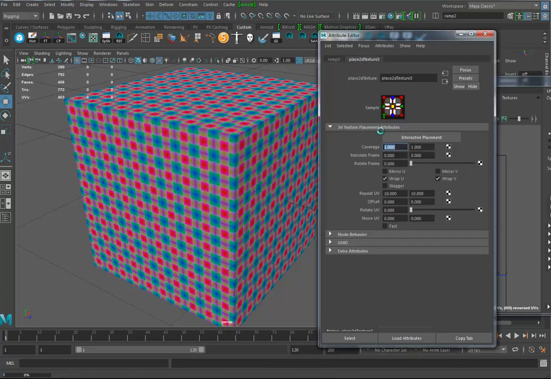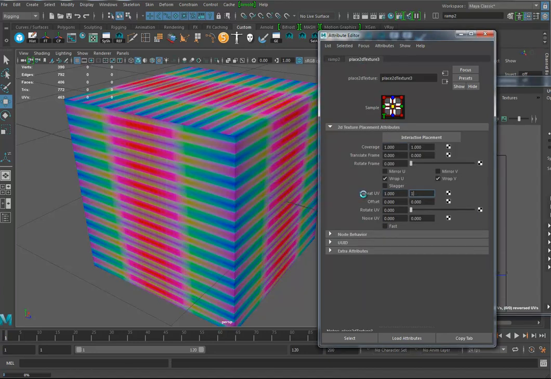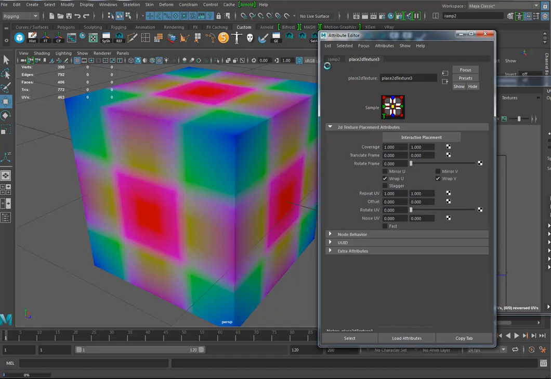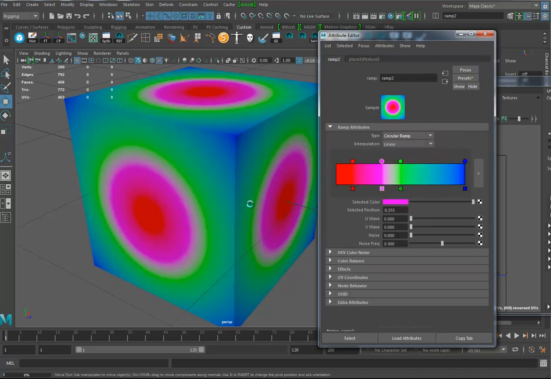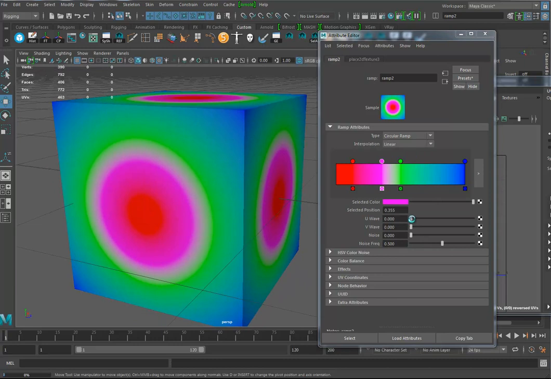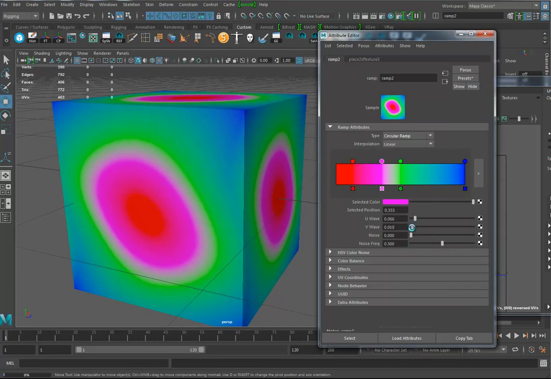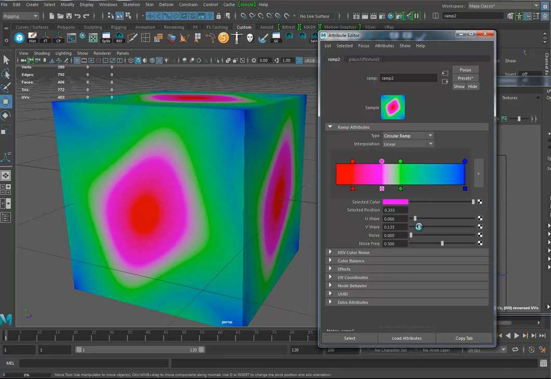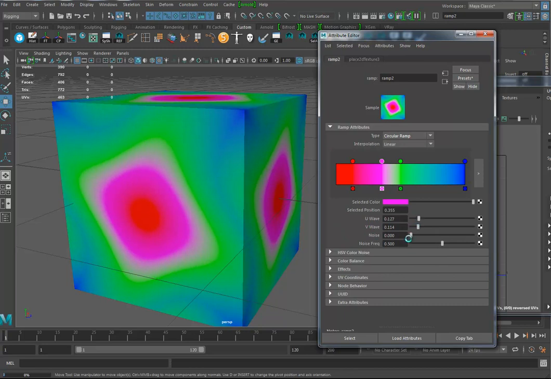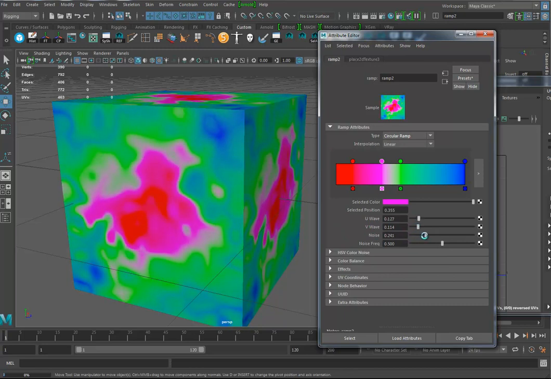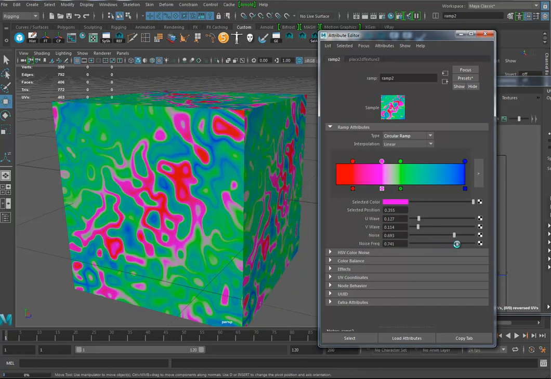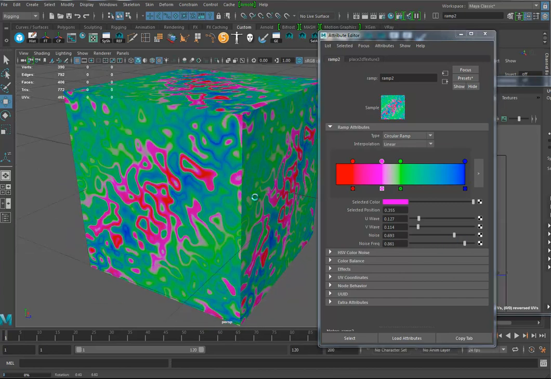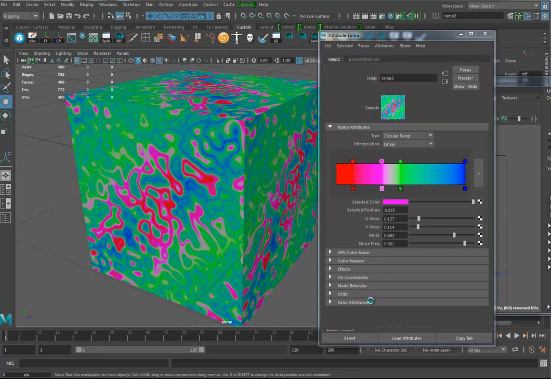Let's go back, and I'm going to just undo this and put that to 1, tab 1, enter. And when I'm looking at this tartan, actually let's switch to the circle for this. You've also got these V waves and U waves, and you can put these waves and distort what's going on. Don't forget you can keyframe these too, set keys, create expressions. Okay, and then you can play with noise. You can animate all this stuff. You can play with your noise frequency. That just makes the noise bigger and smaller. Okay, there you have it. Anything else you want to do with this?